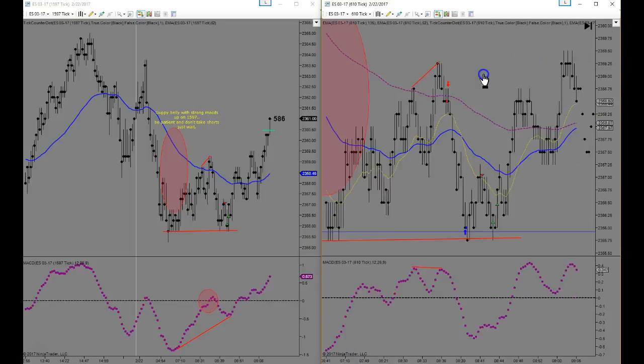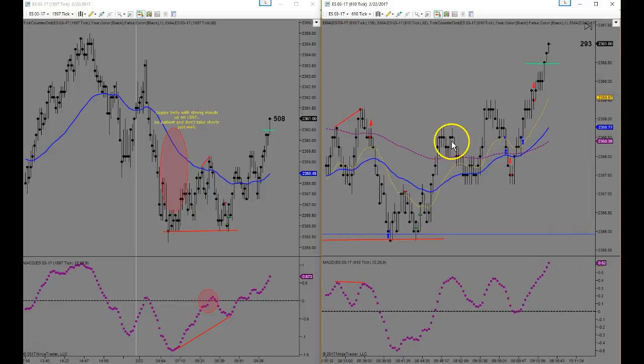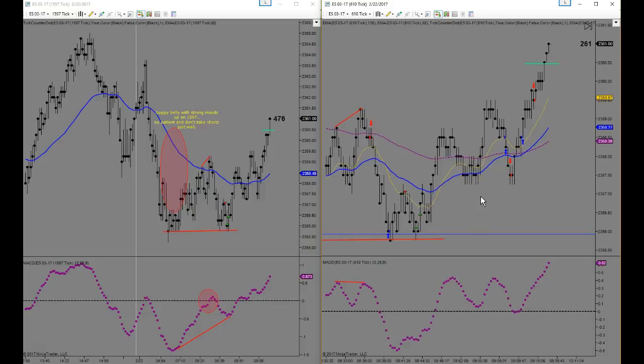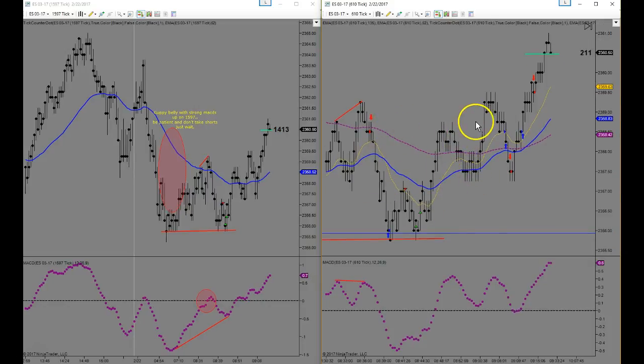I'm cool with that. I talked about the potential for an entry here. I have a little bit of a hard time trusting the shorts. We've had a strong trending market. We had strong potential for the divergence on the 1597. I talked about a possible short here, and that was something I wouldn't recommend. Had I wanted to enter something like that, I would wait for it to push down here, but we definitely had that guppy belly still going on, and you were having that potential for the higher low coming off of divergence. And it pushed through everything. So now it was time to wait for the long.